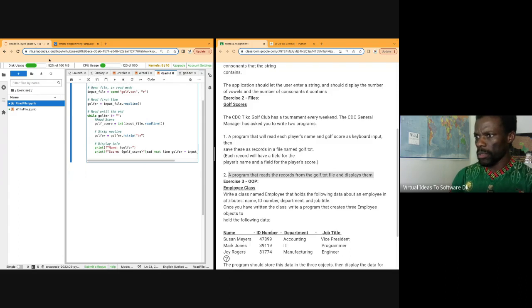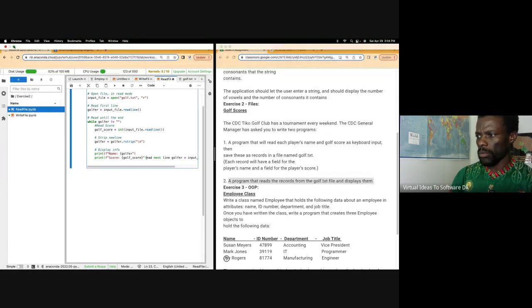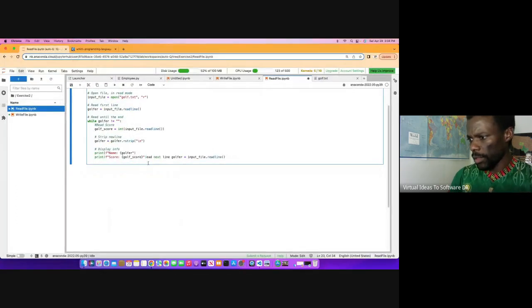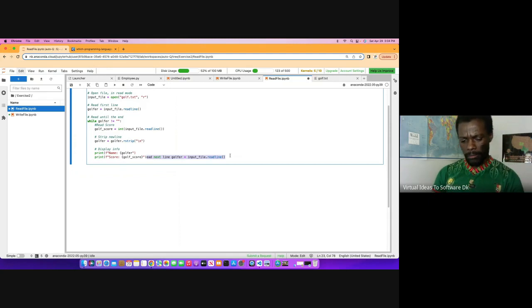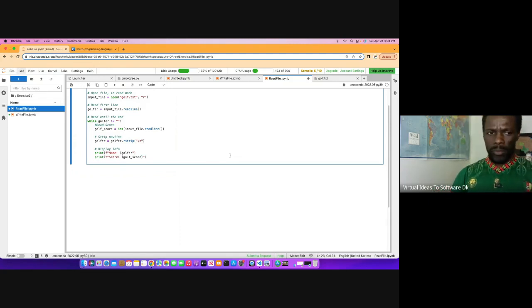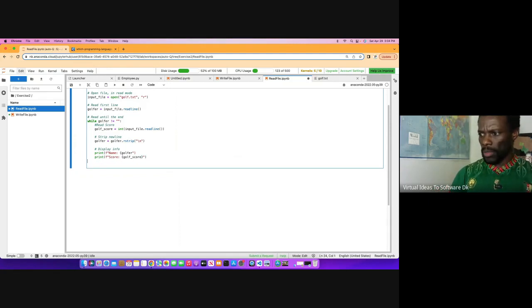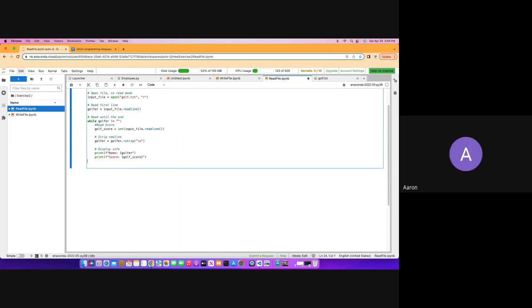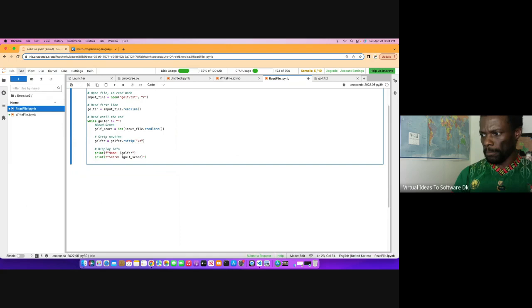Let's maximize this and see. Maybe that's why it's throwing me off. I can't see clearly. So display the information. All that information needs to be displayed. It shouldn't take me to the next line. It should take me right there. I'm not done with that loop. Okay, I think that's where the problem is. Found it.